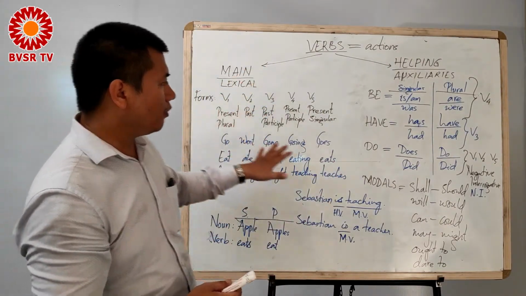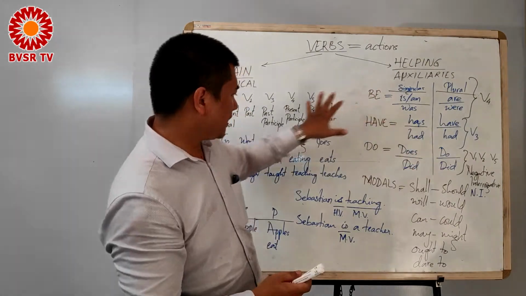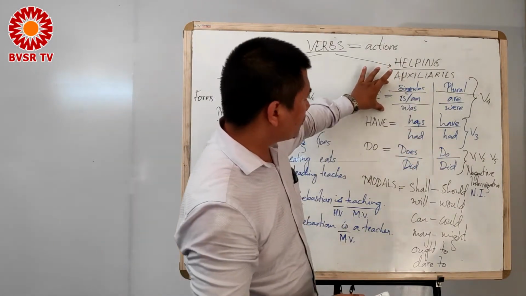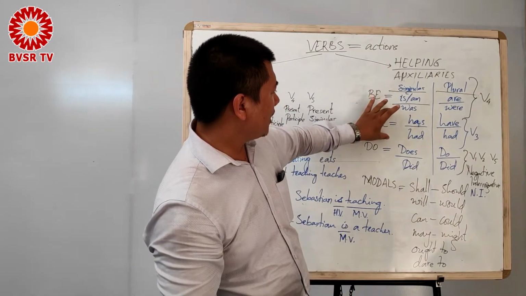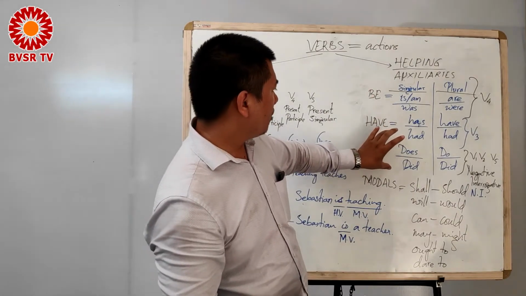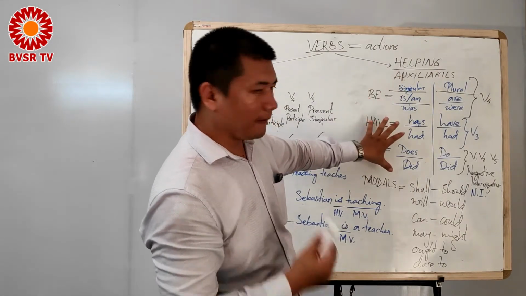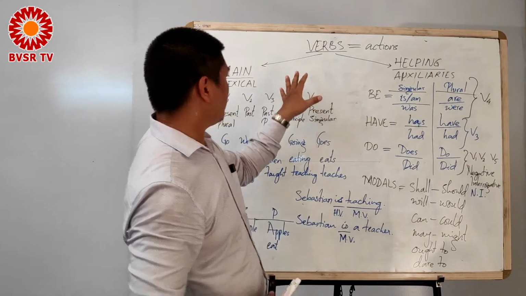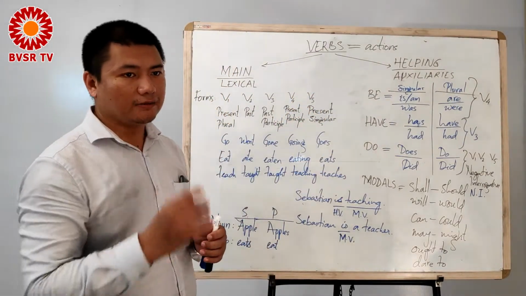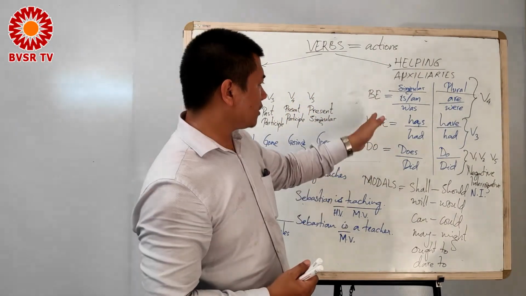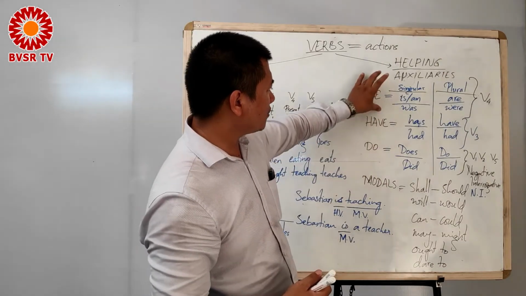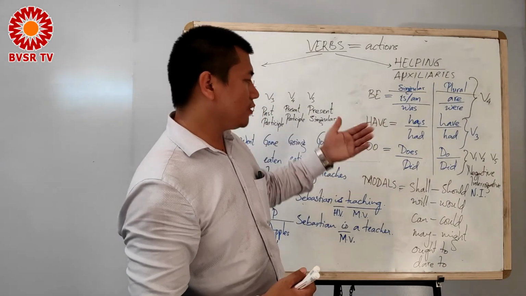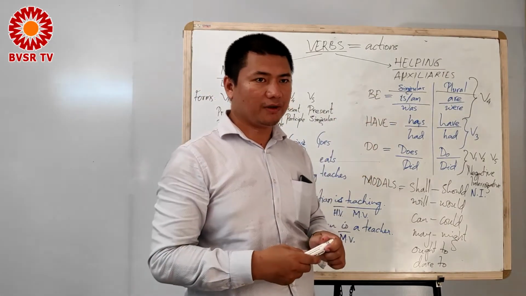And if you know verbs very clearly, all these things, then this is the continuous tense, this is the perfect tense, and this is the simple tense. So all the tenses are over here. If you know all these verbs properly, then tenses are very simple, because tenses are already here. This is a simple tense, this is a continuous tense, this is a perfect tense. We just need to add the perfect continuous tense.